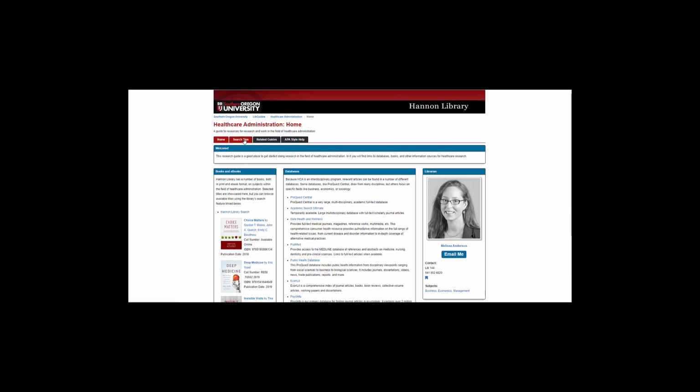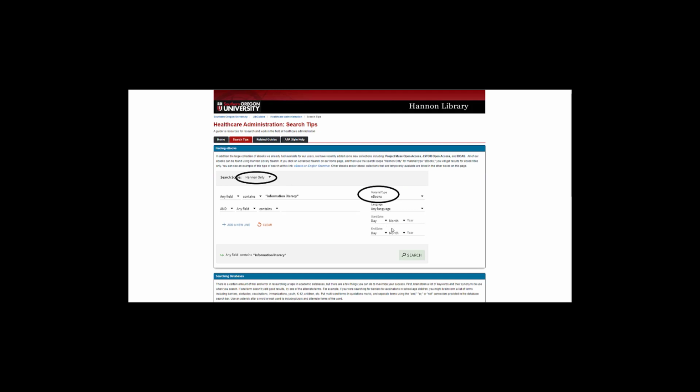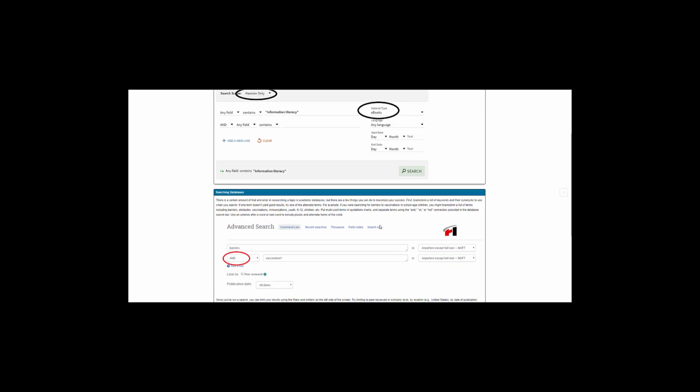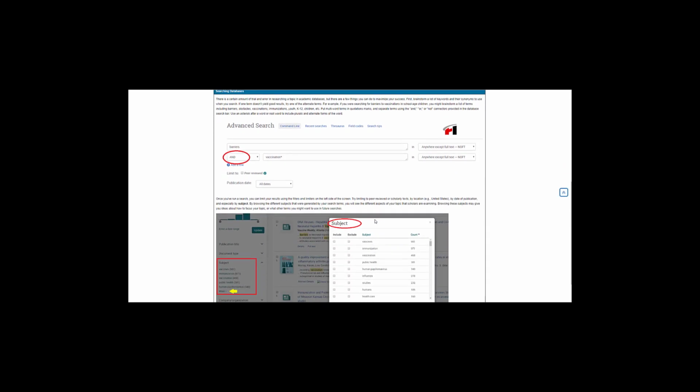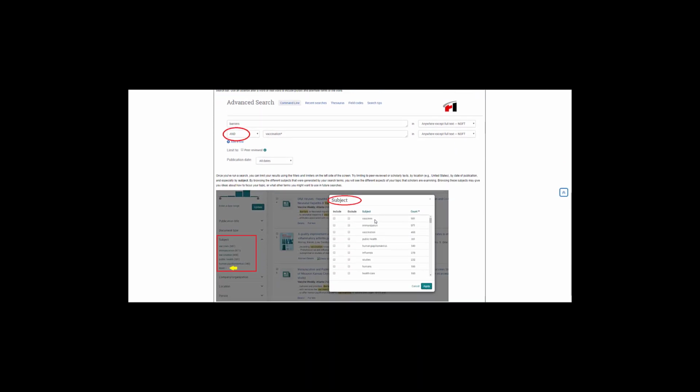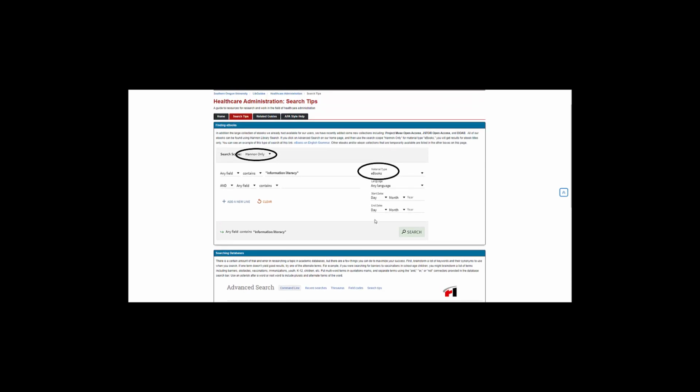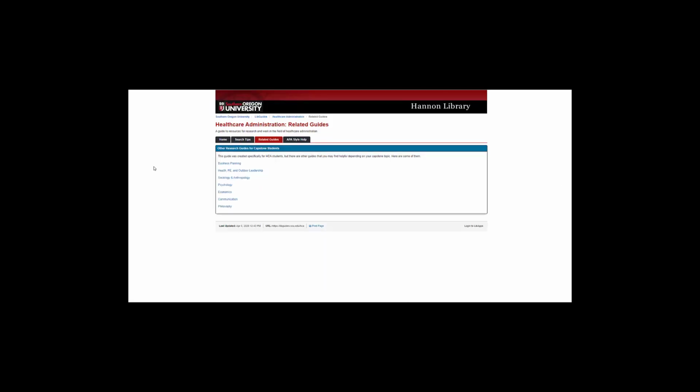The second tab in the research guide will give you tips on searching for ebooks in our catalog or searching for academic journal articles in our databases. The third tab gives you links to other related guides that may be useful for you depending on your topic. The last tab has citation help.